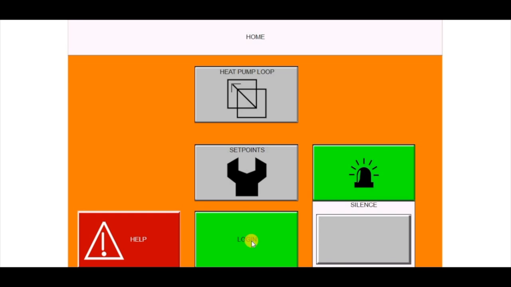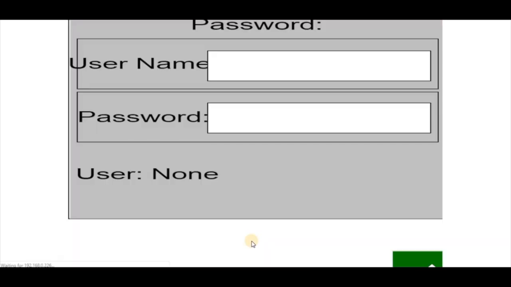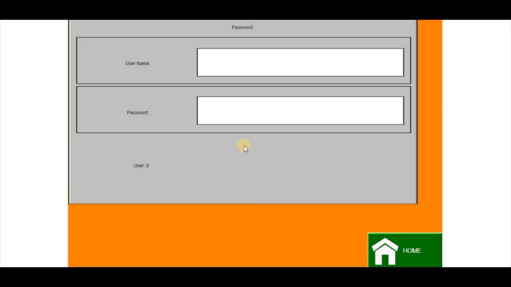So if we click on the login button, it will take us to the login screen. Now you just saw me log in a little bit earlier, but if I wanted to access the settings screen, which I'm going to show you next, I wouldn't be able to do that unless I was logged in with an acceptable user security level. So type in my username and my password, and there would be a login button here that I would click on once I've entered in my information, and it would show me that I'm logged in.